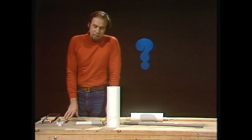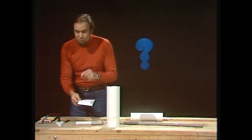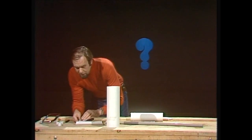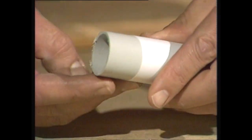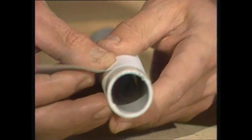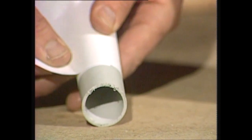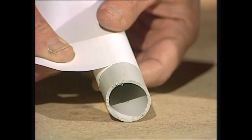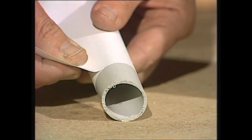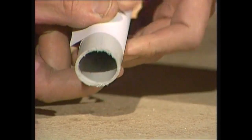What is the solution to cutting a pipe square? Very simply, a piece of paper with a straight edge. This is what you do. First of all, wrap it tightly around the pipe or the doweling, whatever it is that's round that you have to cut. And not only tight, it's got to be with the edge overlapping itself. So you keep tugging and pulling to keep it tight against the pipe and adjust those edges so they run over each other. And when they do, that forms a perfect ruler for what you want.